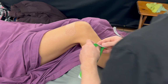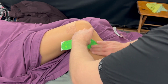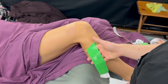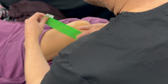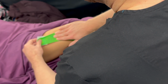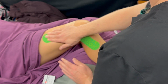So we're going to come, I'm going to be going up. So I'm going to start my anchor. I'm going to find the fibular head. I know I want to be below that if I'm actually going to be affecting that biceps femoris tendon. But we're going to be going up and past that and up more, thinking IT band, vastus lateralis. So here it is. Oh no, almost took my anchor. So here, come up, cross that line, and then I have to just steer that over. And ideally, if I had my way, I'd want the middle of this tape to be on the line where the IT band sits on top of the vastus lateralis. I want it to be right there over top of that line. Okay.